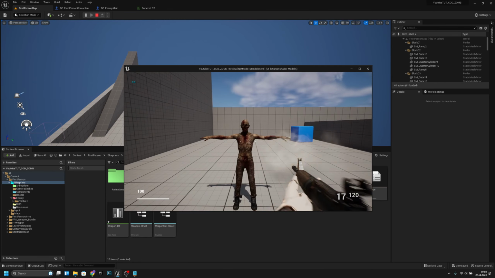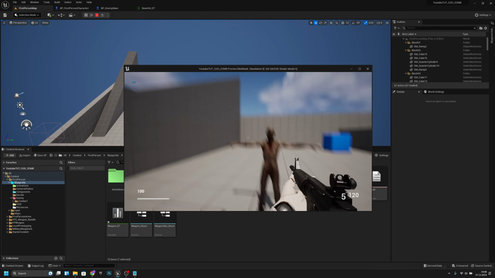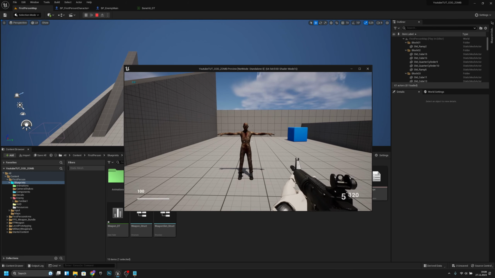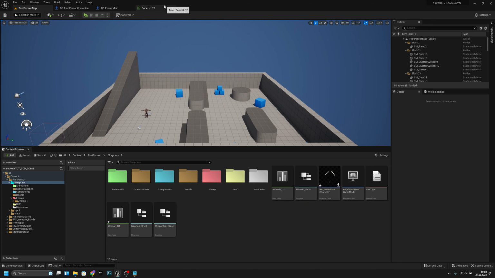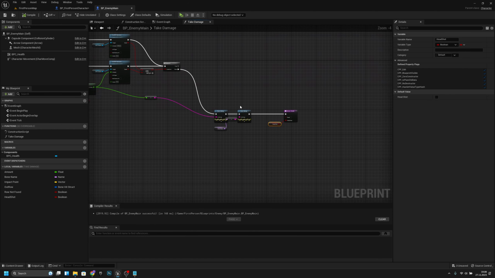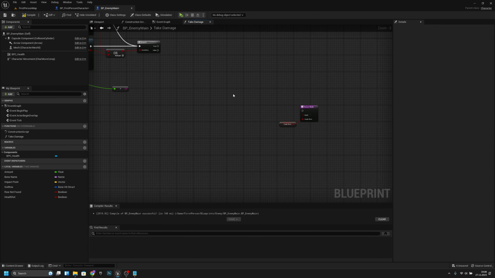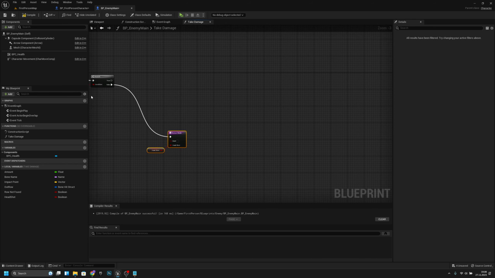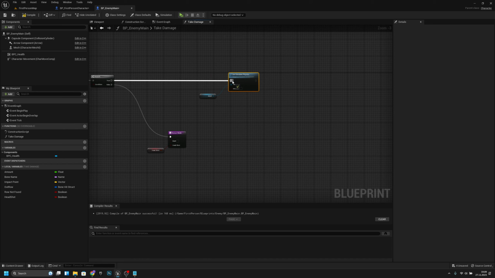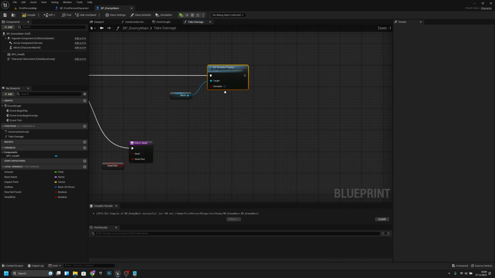Okay, now it doesn't do anything anymore because it should be dead, but we don't have the functionality for that yet. So let's do that because everything works to this point. Okay, now we can close this and go back to here. After all this, we can remove this if we want, because we saw that everything works. Now let's connect this to the false. And from the true, we want to get the mesh and set simulate physics. And now we want to connect this from the true, and let's set it to simulate.